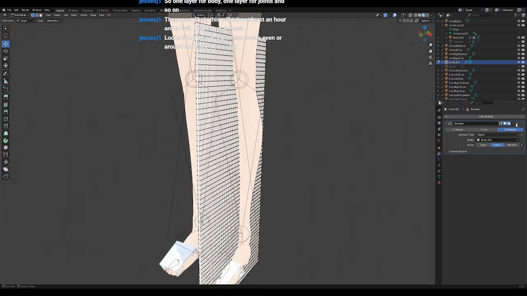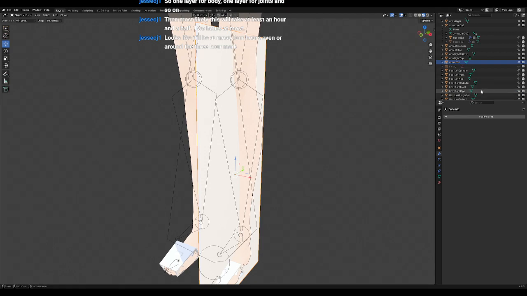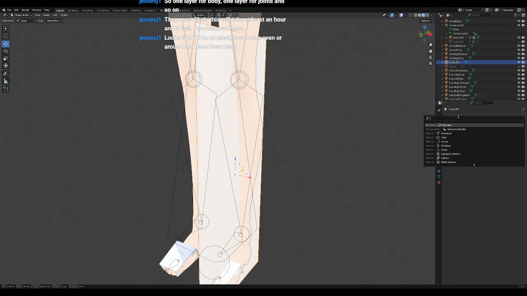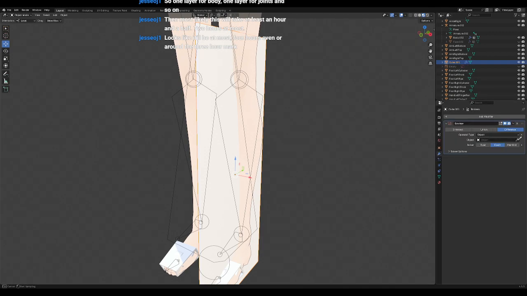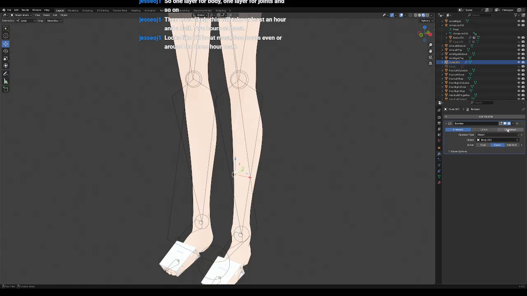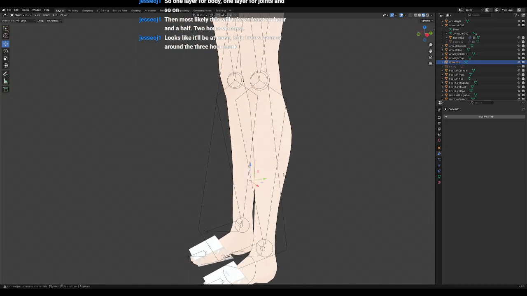Okay, no, don't unapply that. Go to that. Do I have to be in object mode for this to work? Okay, there was apply that time.